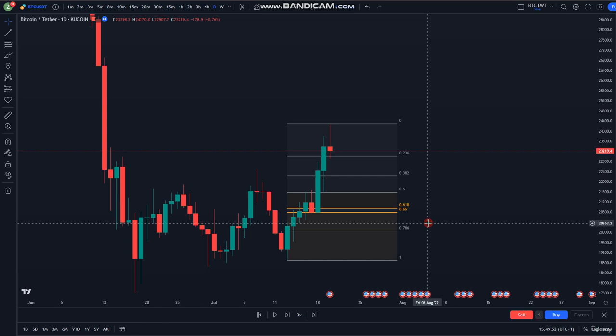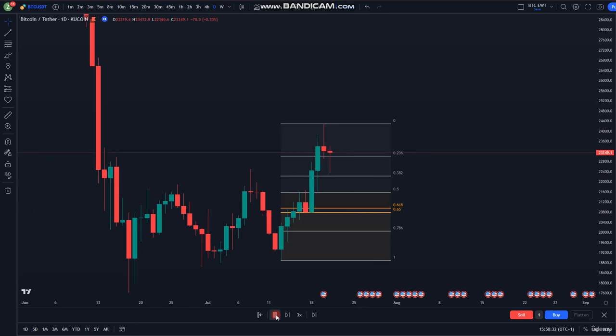So the reason why this is important, and the reason why this works, is the golden ratio, and people like to think, oh, it shows up in nature, it's to do with geometry and things like that. In reality, the likely reason why this works is because lots of other traders are looking at this as well, and that's how the market works. The market is just a representation of the collective consciousness of the traders who are participating in said market. So if you have a lot of traders looking at the golden pocket, more often than not, you're going to find buyers there. It doesn't always work out as perfectly as that, but it can be a good point of interest for your trades. So if we let this play out, I want to show you what happens here.